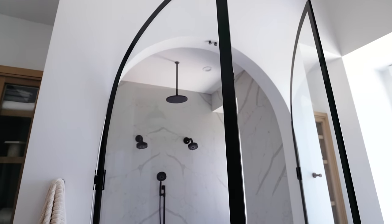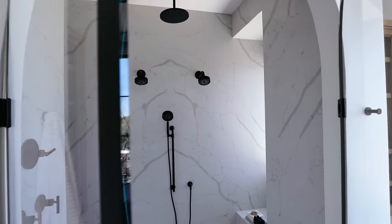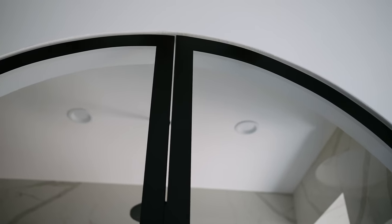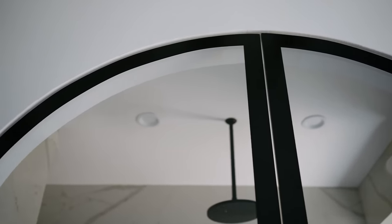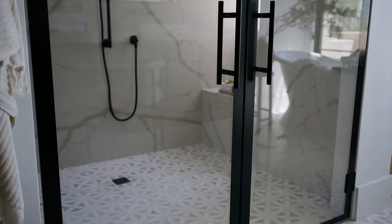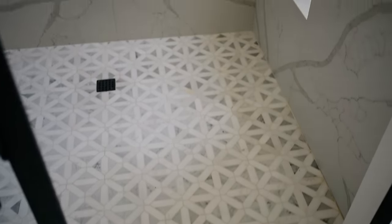Notice the arch. This shower should be cataloged in things that you should fight for. It would have been so much easier to just say, you know what, we don't want the arches. We don't want the arch door. We don't want the black border around the arch door. We don't want the flush entry point with the rest of the floor in the primary bathroom. We don't want any of it. It would have been a lot easier, a regular shower. But no. Not how we roll.